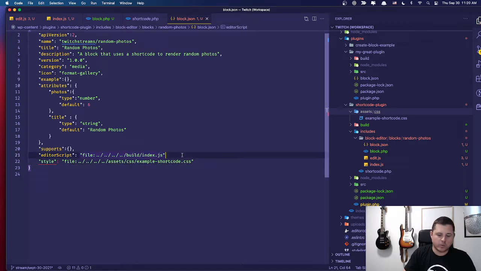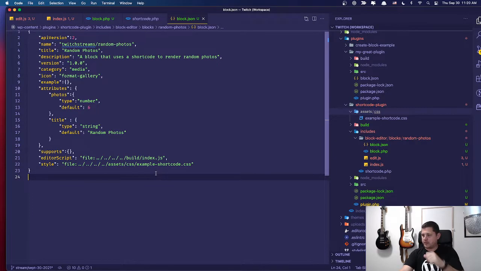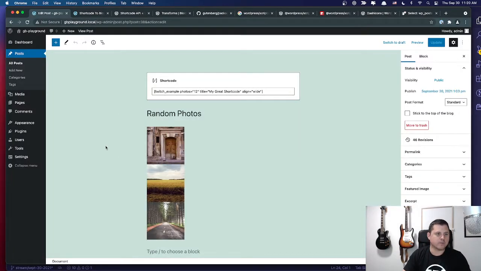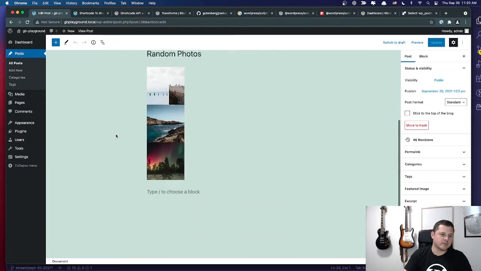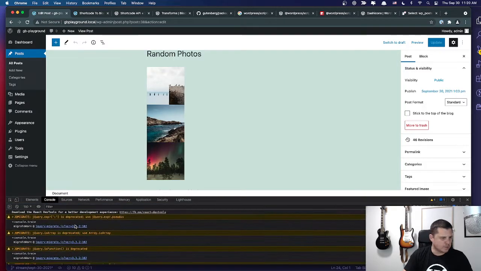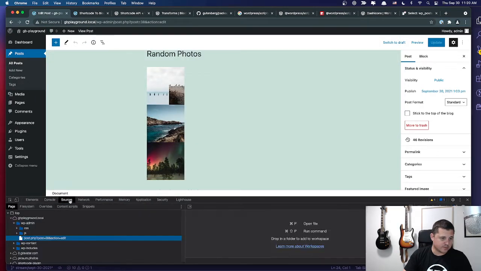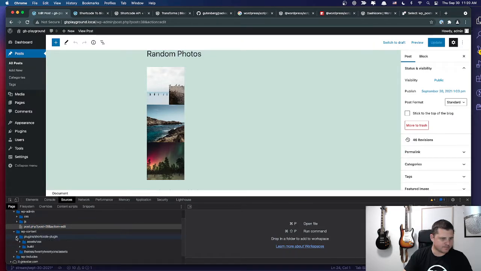Code.css. What this should do is load this file on the front end and in the admin for this block. So this is what we'll test. Oh, didn't work. Let's look. Console. I don't see any network errors. Let's look at the sources. We're in the same situation we had before.